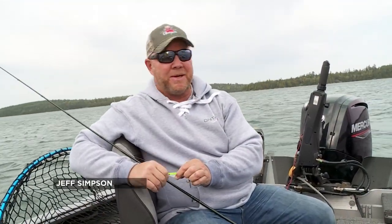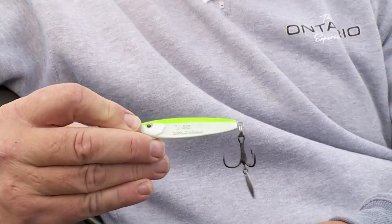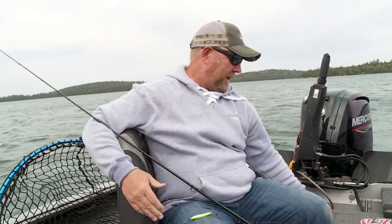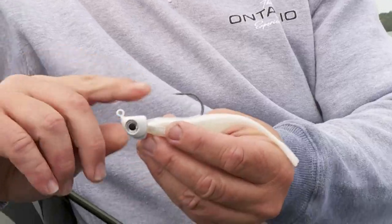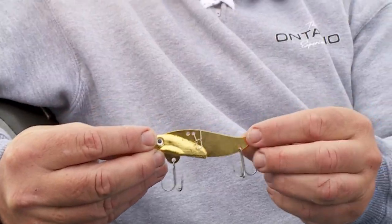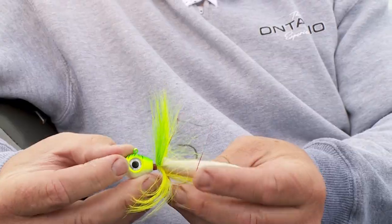We're gonna go after all kinds of fish but we definitely want to get on these lake trout. When you're targeting these on Canadian adventures there's a handful of baits that'll do the trick. I'm using the crippled herring — this is the one ounce — but a blade bait, a jig with a fluke tail, or soft plastic will work. Here's a blade bait, that's a great option.